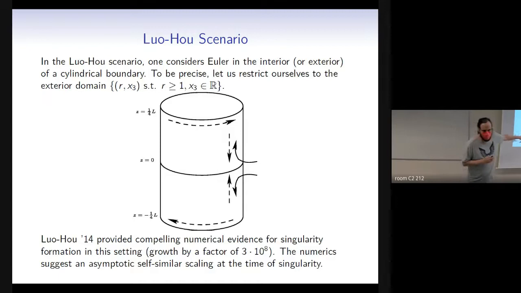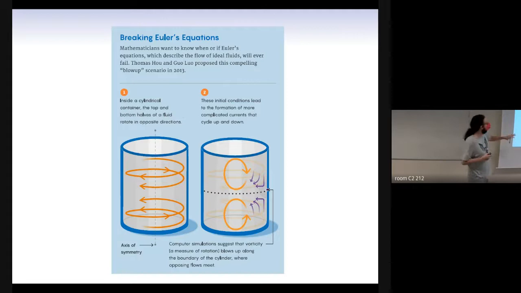So this is taken from their picture. A much better picture is this one. This one was done by Quanta Magazine. We were interviewed based on the paper by Quanta Magazine, and they were much better artists than any of us is or will be. So this is taken from the article, and this is again based on the Hou-Luo scenario. So this is not anything that we have done. But I hope this answers your question about the velocities and about the arrows that you were commenting on from the previous slide. So this is meant to be this one, but of course much better.